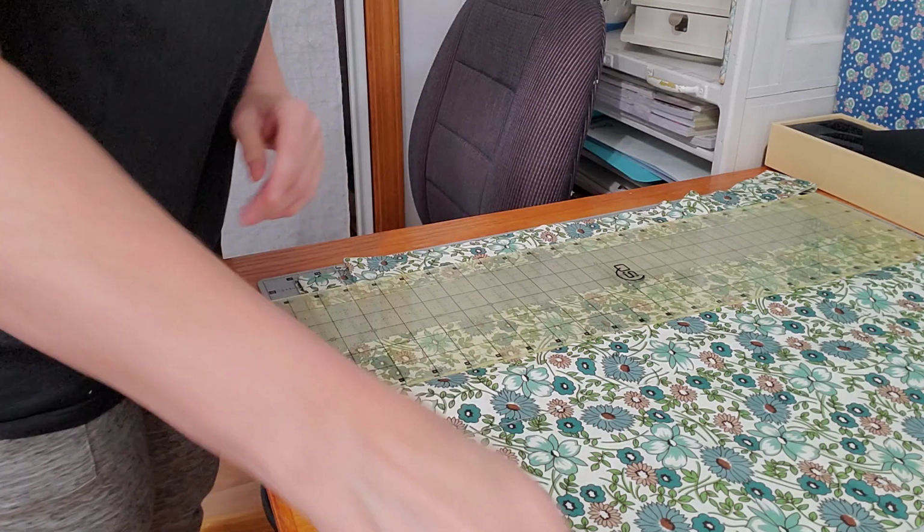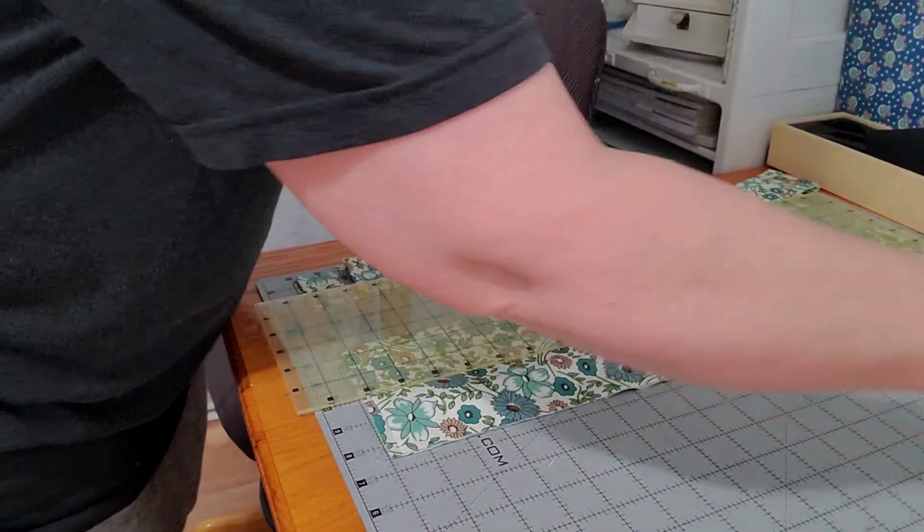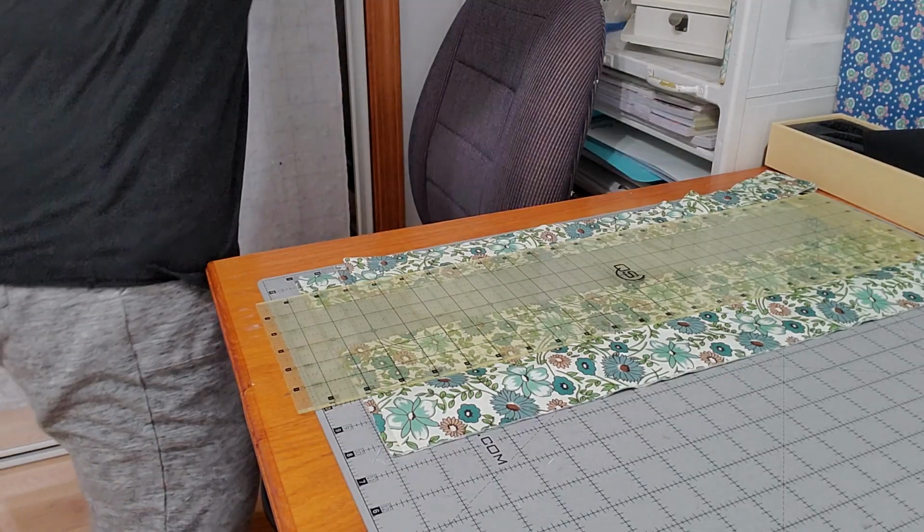I love this floral. It's probably one of my favorite wide back florals that I've used on any of my quilts. And looks like I still have some more to go.